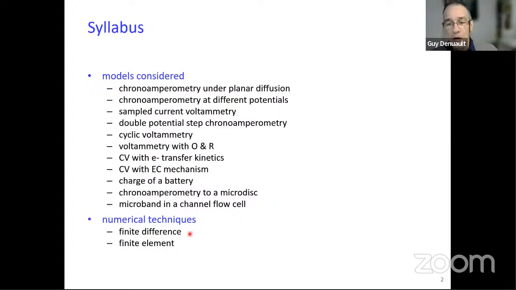With that, I hope to give you a flavor of 2 numerical techniques that are extensively used in electrochemistry to simulate our experiments. One is finite difference. This is the one I'll be covering in great depth because it's a very easy one. Everybody can attempt that with a spreadsheet. For example, you can simulate a voltammogram once you know how to exploit the equations. And then in the last lecture, we'll move on to finite element methods, because this is the one that is nowadays more used by researchers, using a particular software called COMSOL Multiphysics. So this is the syllabus.